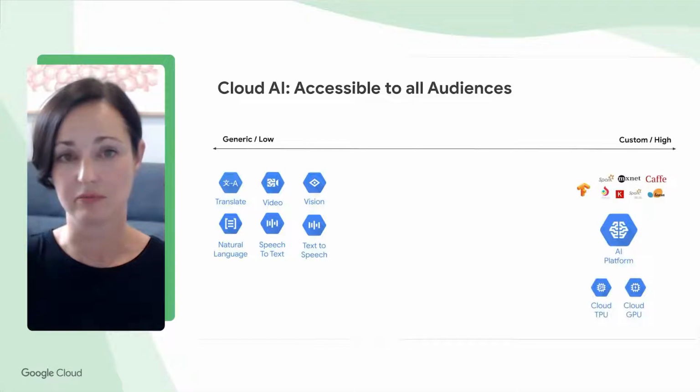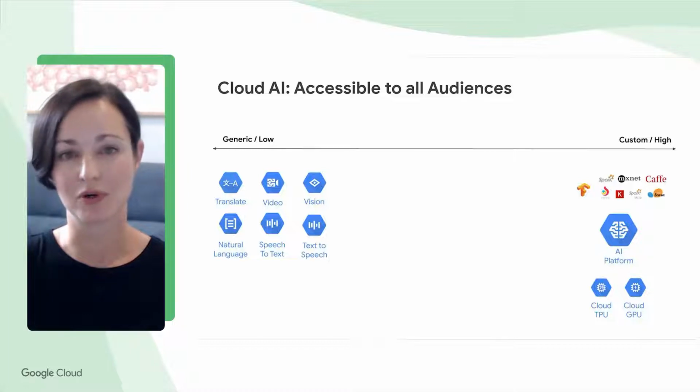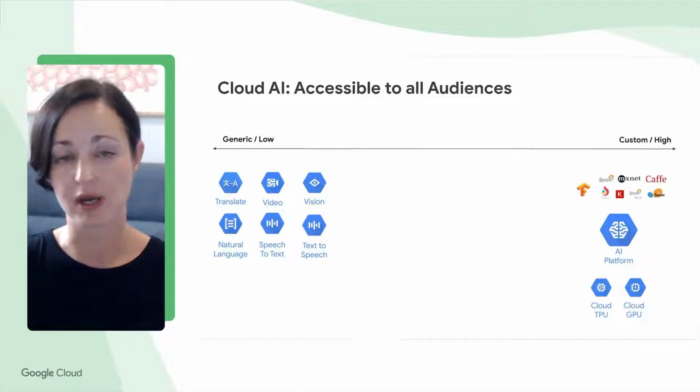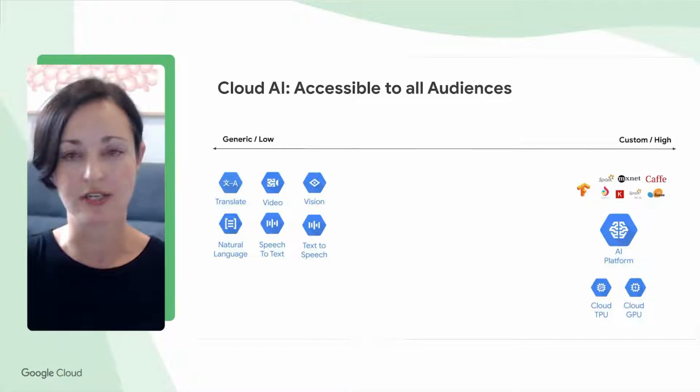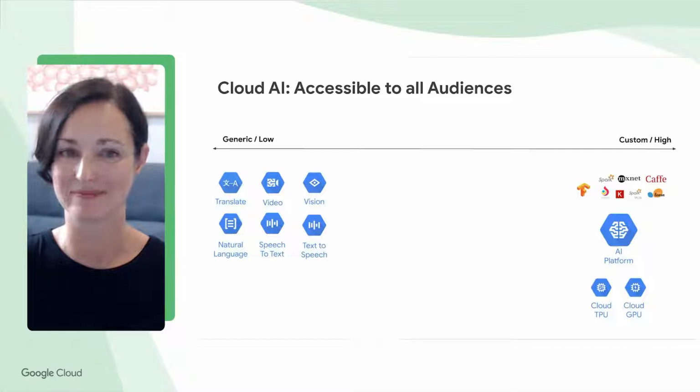At the other end of the spectrum, we have tools to build fully custom models. AI Platform is our fully managed end-to-end machine learning and data science platform. We support popular frameworks such as TensorFlow, PyTorch, scikit-learn, XGBoost, and many others. We have pre-built deep learning VM and container images that are ready for you to use. And you can accelerate your training and inference by adding GPUs and TPUs. TPUs, if you haven't come across them before, are tensor processing units. These are custom designed chips for machine learning that can speed up your training by as much as 27 times.